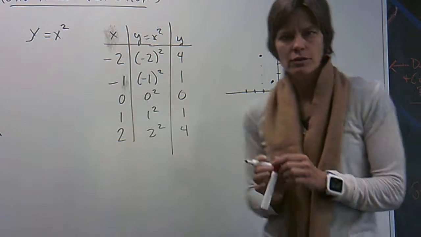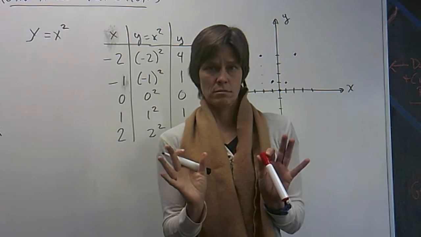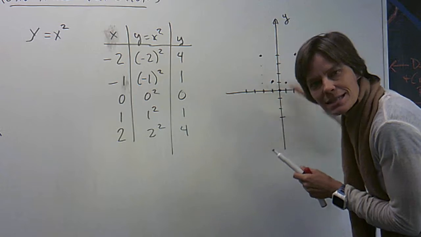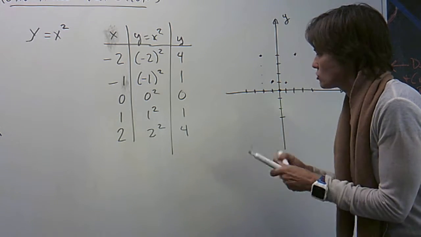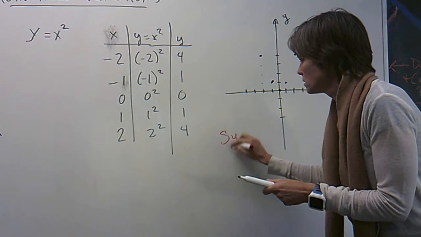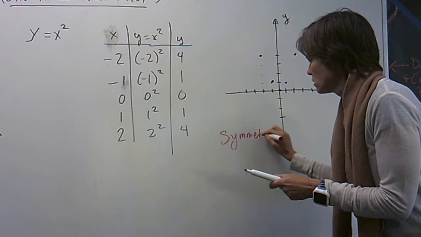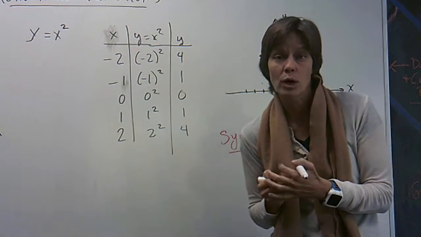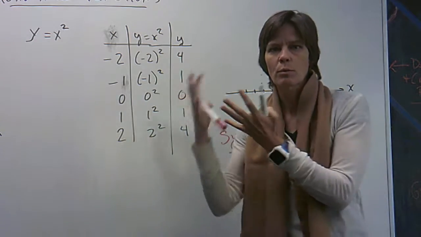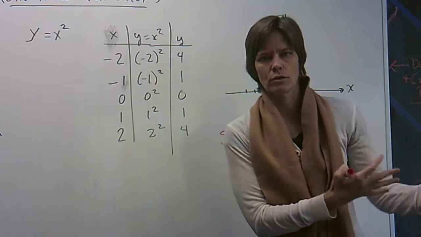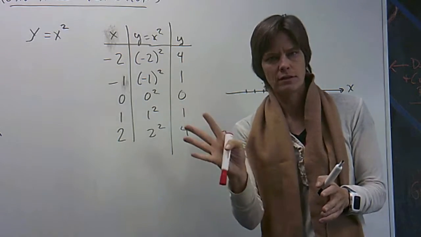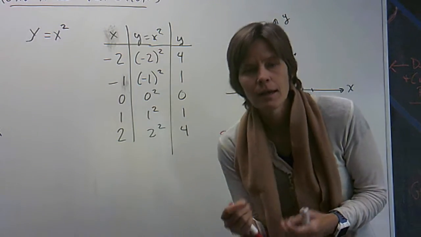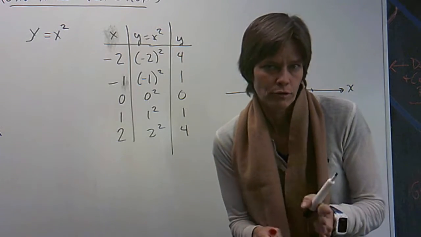Now, before you start thinking this is like a V, right, like the absolute value, because yes, we have symmetry, right? We have symmetry. It's a hallmark of both absolute value and quadratics. So that's why we're going to talk a lot about absolute value with quadratics when it comes to graphing them, okay? And the ideas, some of them. Although quadratics are more complicated, and in my humble opinion, more beautiful, okay?